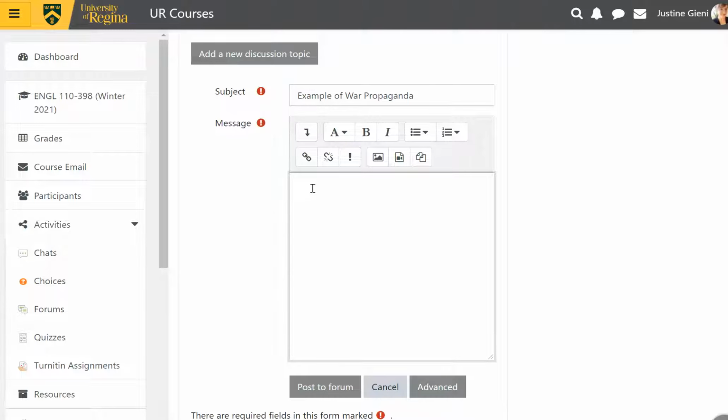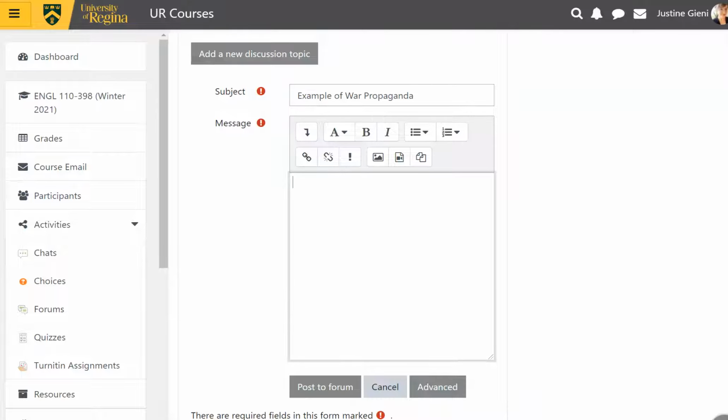So you're graded on the content of your response, the grammar, correctness of your response, your ability to incorporate evidence from the texts to prove your response, that kind of thing. Inclusion of quotations is always good.